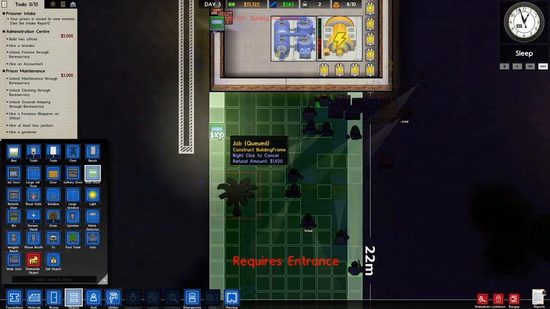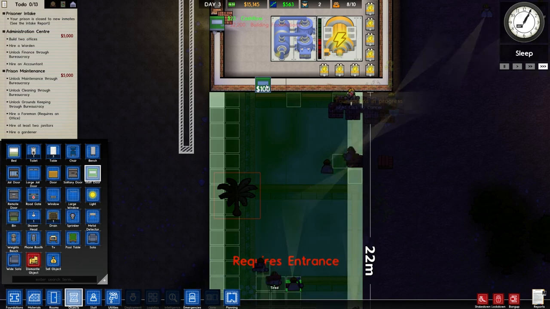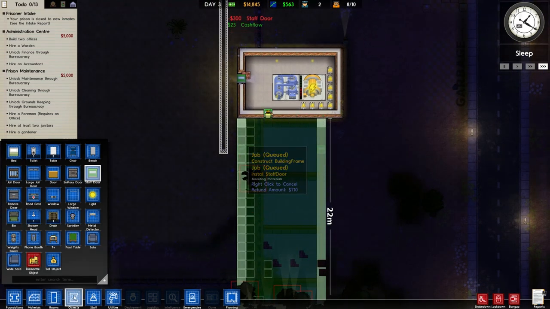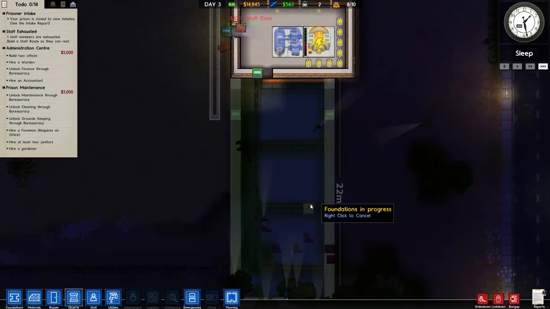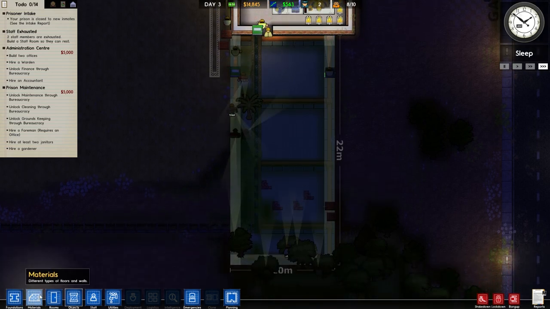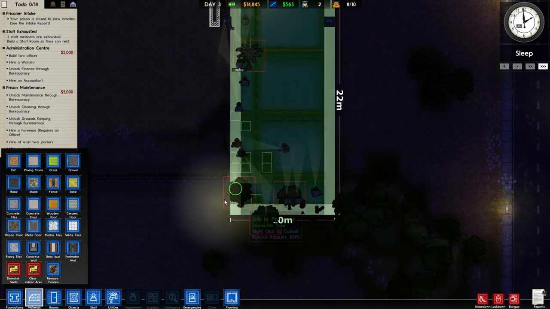Objects, staff door. Can build a staff door here, here, and here, so they can go on through the outside and the inside if they need it. Let's get all that done. Probably gonna need to dismantle a fence down here.